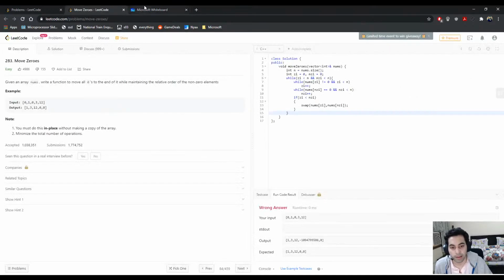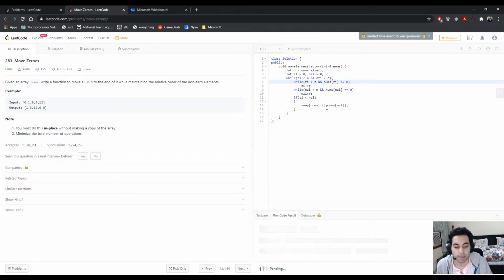While nums[Zi] is 0, just putting this because then it doesn't make sense to check because it's outside nums then.